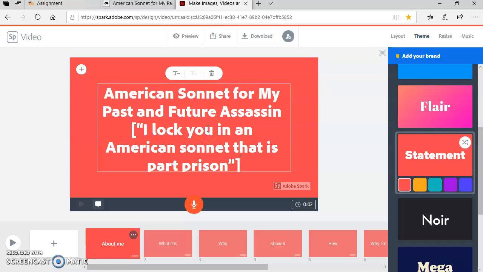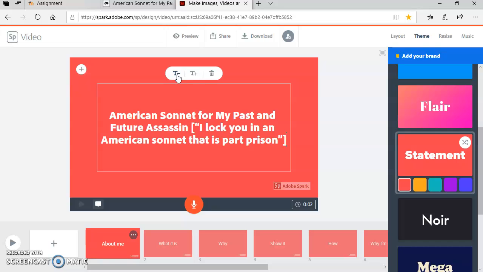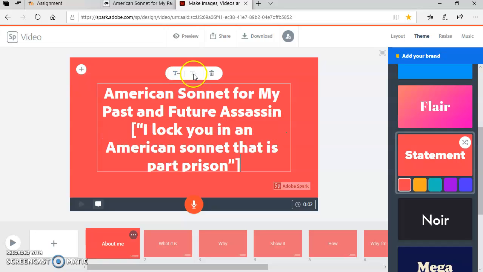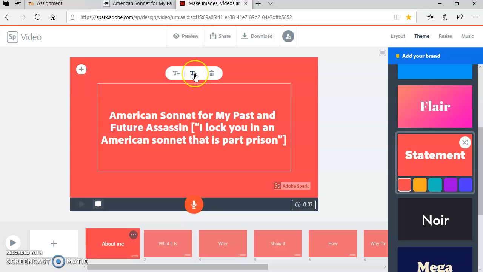Now, one really important feature here is that the size of the text is always going to be large, but you're able to determine whether it's smaller or larger. There's basically two sizes. It's like ordering at the restaurant, small or large. And here we're going to go with the smaller one. It just looks better for the poem.